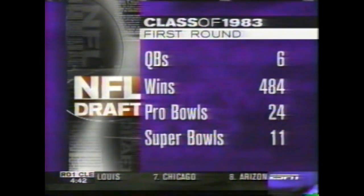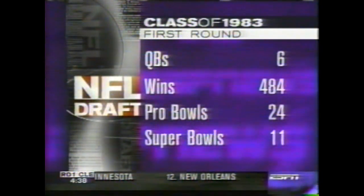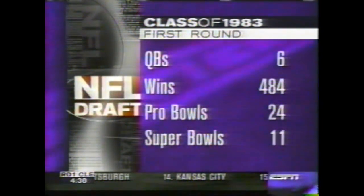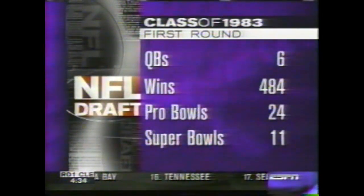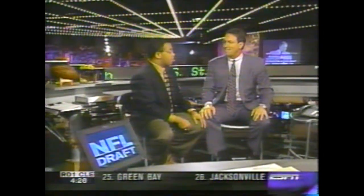Project for me as we look at the production of this class. Will they be better than you guys when it's all said and done? They put up great numbers in their college days, just like you guys did. 484 wins amongst the class of '83. Maybe six, seven years from now you'll be able to say something about that. But 11 Super Bowls, 484 wins. Only Kenny, with a 50-59 record, was the only one of that group under .500 for his career. More from Jim and Boomer Siason later on.